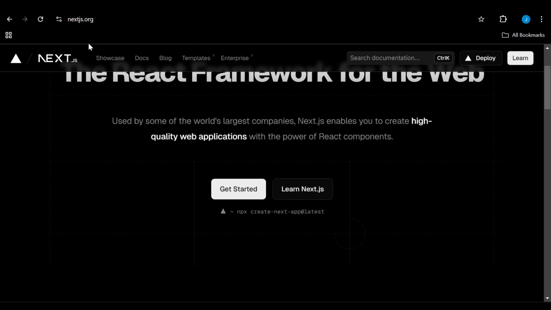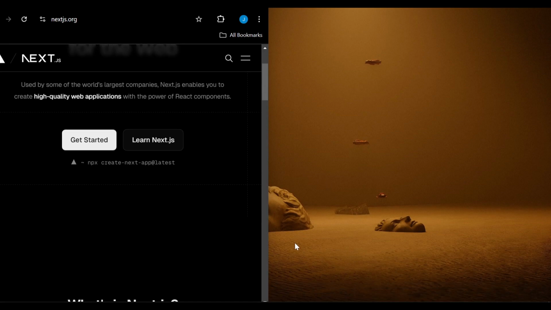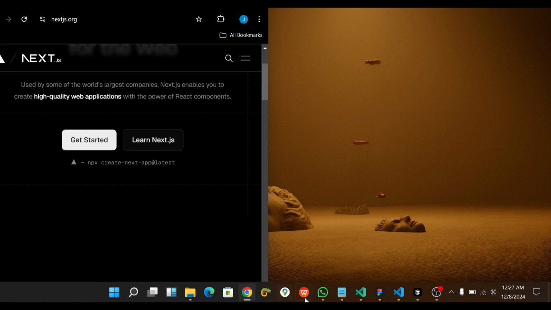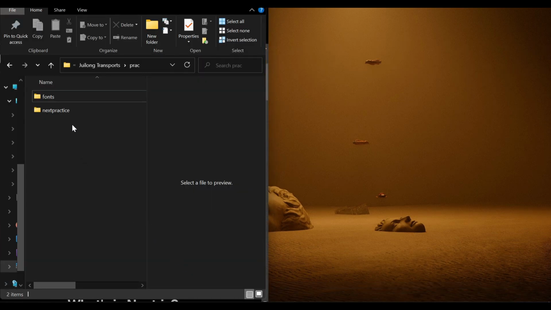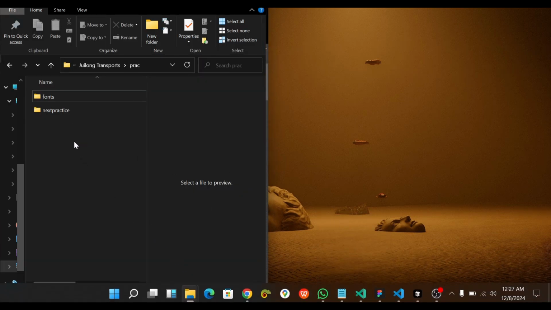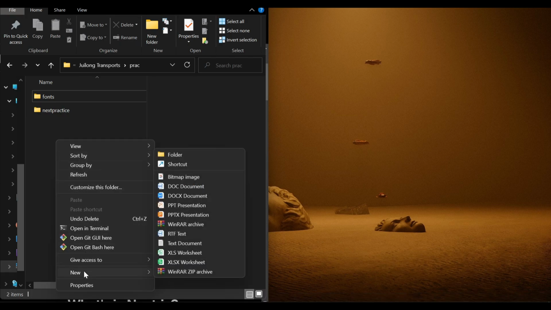So here we are on the Next.js webpage, where I just want to copy the starter guide on how to create a Next app. In all of my tutorials, I've been using a ready-made template, but from here I just want to do it all from scratch.